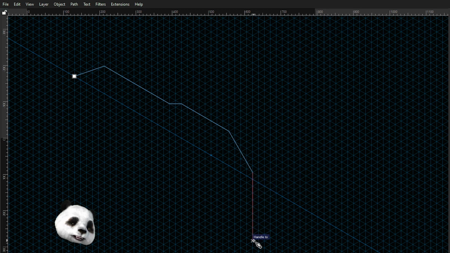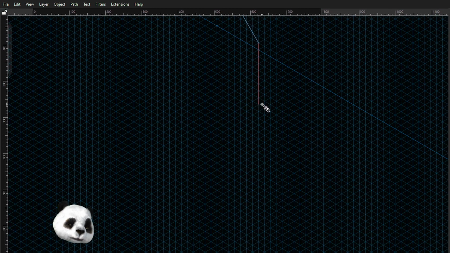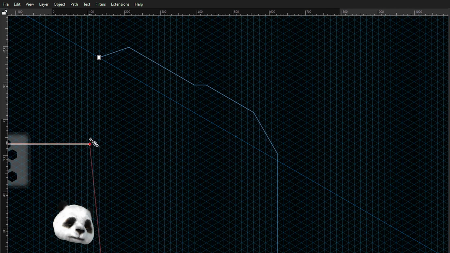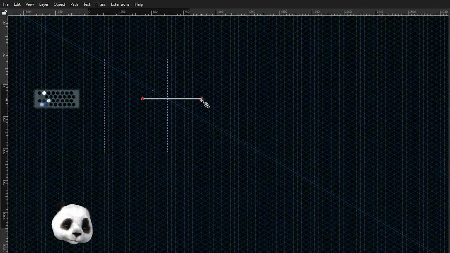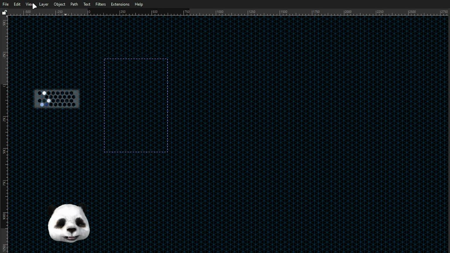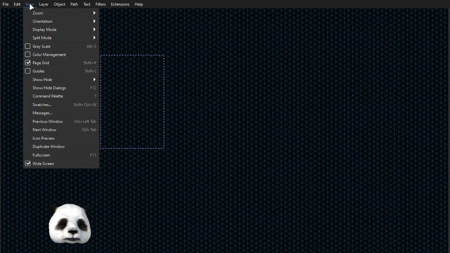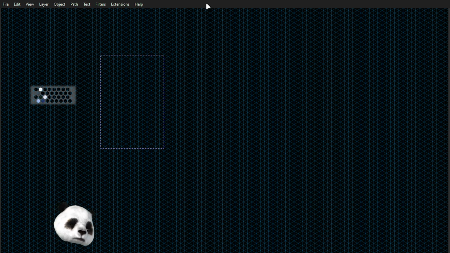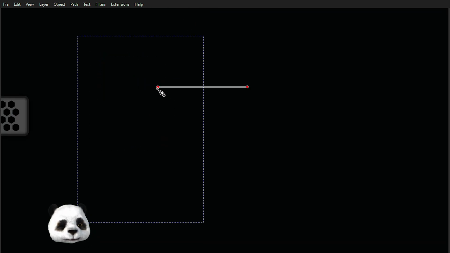And let's try something like so. Something like this. I can't see anything. How do I hide this? Grid shift 3? Yeah, there we go.